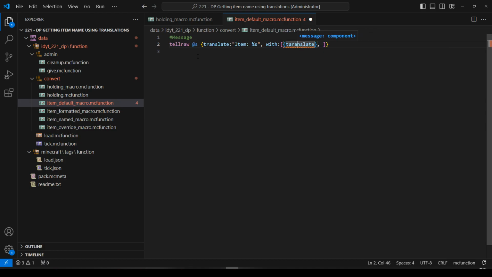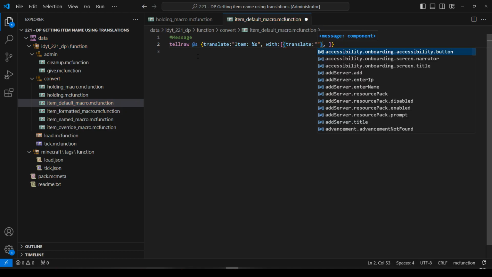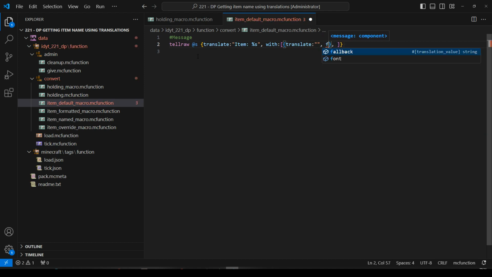A translate. A translate. Infernal, you're an idiot. Translate. Okay, you're happy now. That will require a fallback. Our fallback is just going to be another % sign. And we are going to do that with another with, open and close some squares. And in there, we will have another translate.